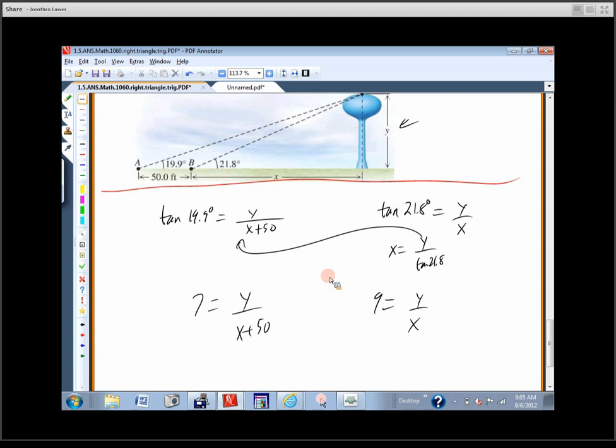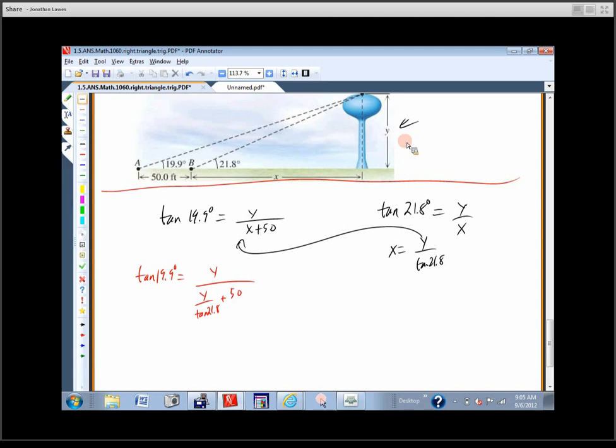Now I'm going to go ahead and do that if it's all right, and let's see what we end up with. Then we'll see if we can solve it another way and see which way is easier. Because we want to know what y is. Is everybody listening? If I solve for x and plug that in here, that's going to give me tangent 19.9 degrees equals y over tangent 21.8 plus 50. How many variables are in this red equation? Only one. It's y, the one I'm looking for. So this is like solving for y directly. I'm just getting an equation with y's in it and going for broke. I want to figure out what y is.